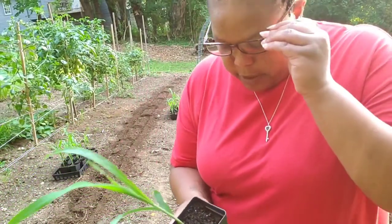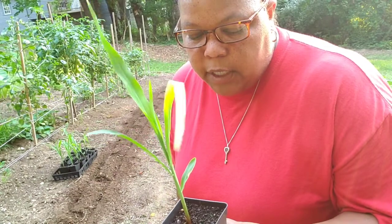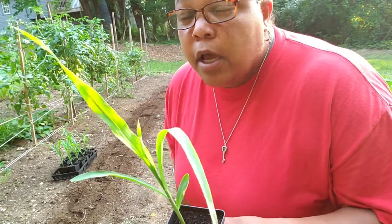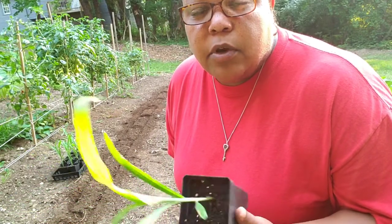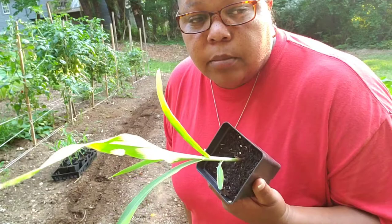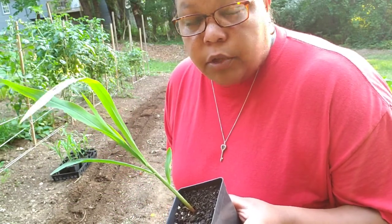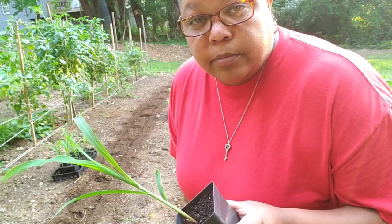Here's the corn that I planted about 2 weeks ago. I did it in the cups because I still had corn in the ground and I wasn't sure if I would have enough time. So I started them out in little 4x4 trays. And I'm going to go through and try not to disturb the roots and put them in the ground.